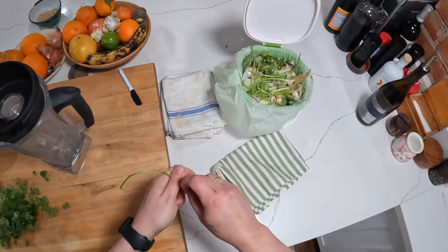All right, all our vegetables in. Most of our cilantro in. I'll leave a little bit for garnish at the end. Okay, I'm gonna head over and give this a spin in the blender. It's good, doesn't need to be super fine.